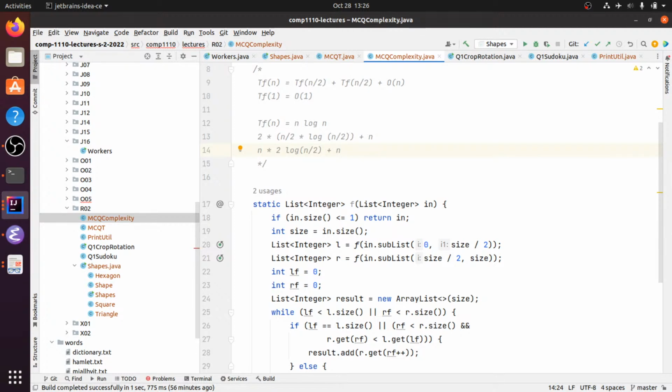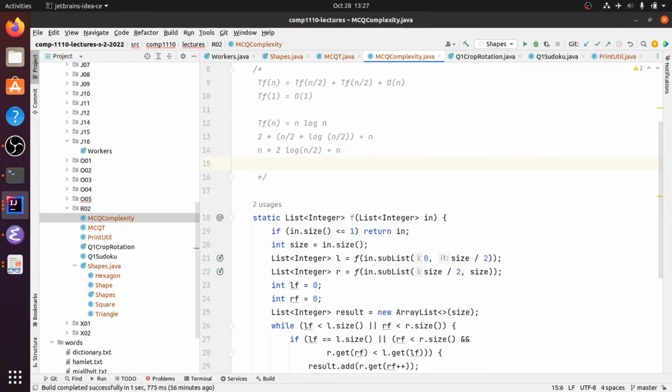Please correct me if I'm wrong, because this is not at all my strong point. So addition of logs is the same as multiplication of the arguments, isn't it?